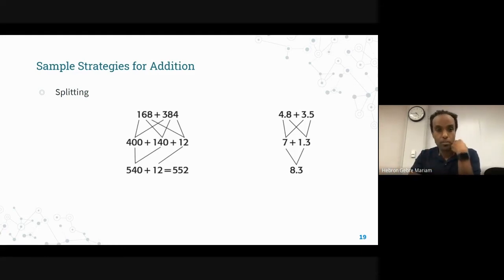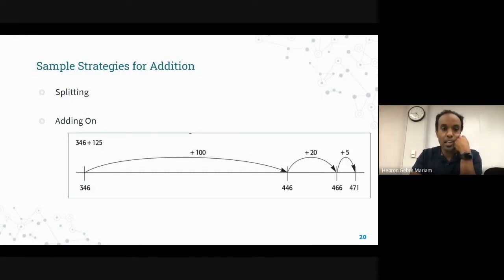Next strategy we're looking at is the adding on strategy for addition. This strategy basically is one addend is kept intact, and then we break down the other addend into friendlier numbers. In this case, it's shown by place value. It's 120 and 5. And then those steps are taken to add. So students intuitively would be exposed to this as you give them opportunities as a diagnostic to add.